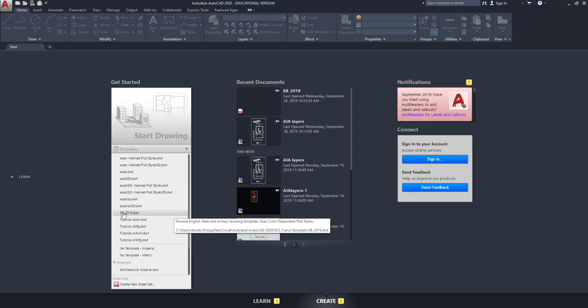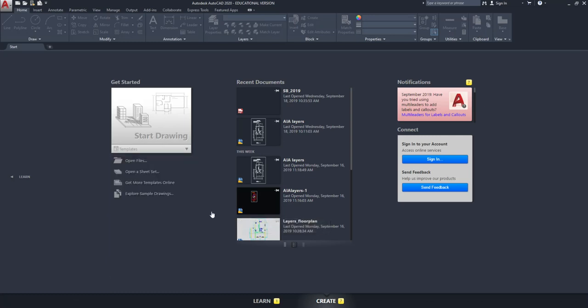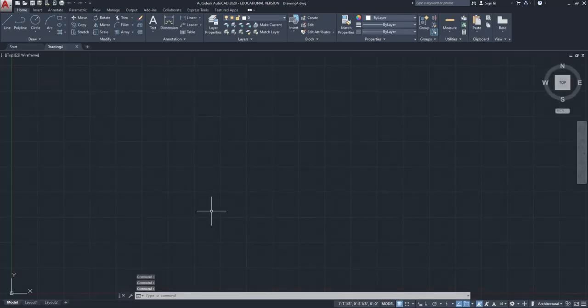When I click on that to start a project, watch what happens. It uses it, right, to begin the drawing, but then it immediately translates it into a DWG file. Do you see up here? It says drawing, DWG file, right? So it has taken that template, and in me just clicking on it to use it, it's translated it into a drawing file, which is a working file, right?